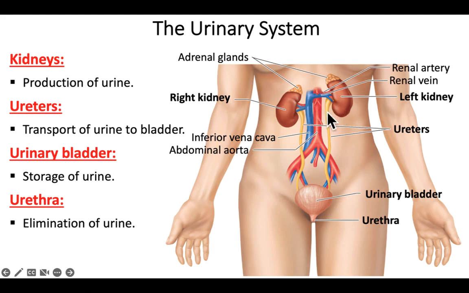The urine gets transported down using ureters. These are just transport tubes that bring the urine into the urinary bladder. So they kind of attach to the back of the bladder and start to fill that bladder with urine. Once that bladder gets to a certain volume, it's going to trigger a nervous system response to help notify you that it's time to go to the bathroom, but also stimulate that bladder to contract so we can eliminate the urine from the bladder through the urethra. All right, so that's your basic gross anatomy.